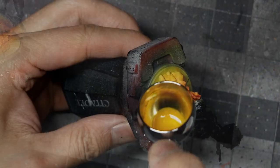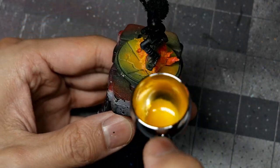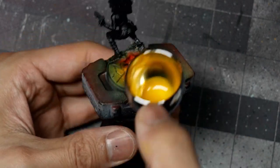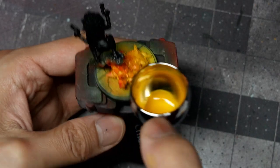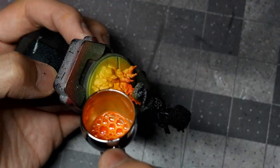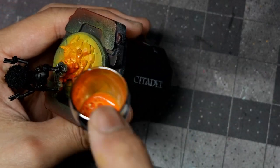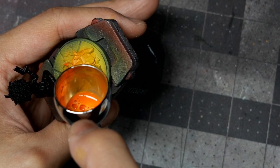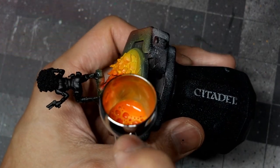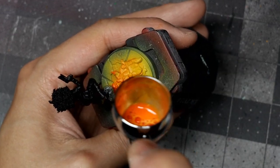And there, I'm going to take Gaming Yellow. And I'm going to apply a glaze over the entire fire effect. And this is just to increase the saturation, more so on the orange area. I find that burnt orange, in combination with the blood red, tended to be a little flatter. So I wanted to increase the saturation. And I'll take some orange from Vallejo, and I'll do the exact same thing, focusing on the orange-red areas at the top. This is more just a saturation filter to brighten up the color and increase the vibrancy of the flames.